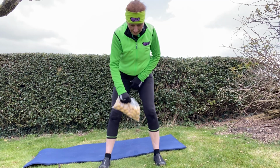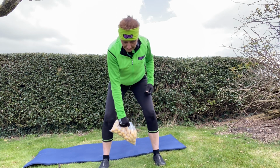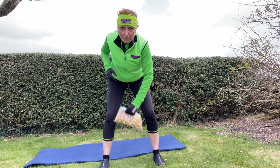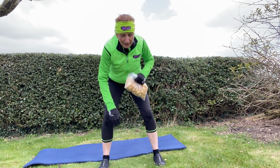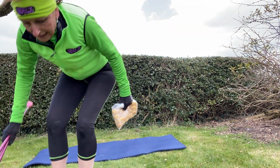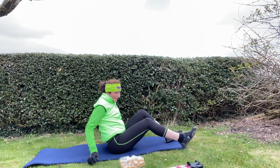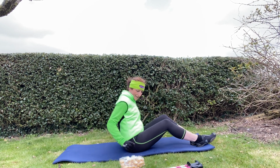You've got your row in one hand, feet hip width apart, bend the knees, flex at the hips, lift up with one arm and down. So there's single arm row, and you'll be changing hands. So it's going to be quite fast once we get going. This is where you need the mat. Okay, good. Just pull the mat down a little bit so I'm more central to you.